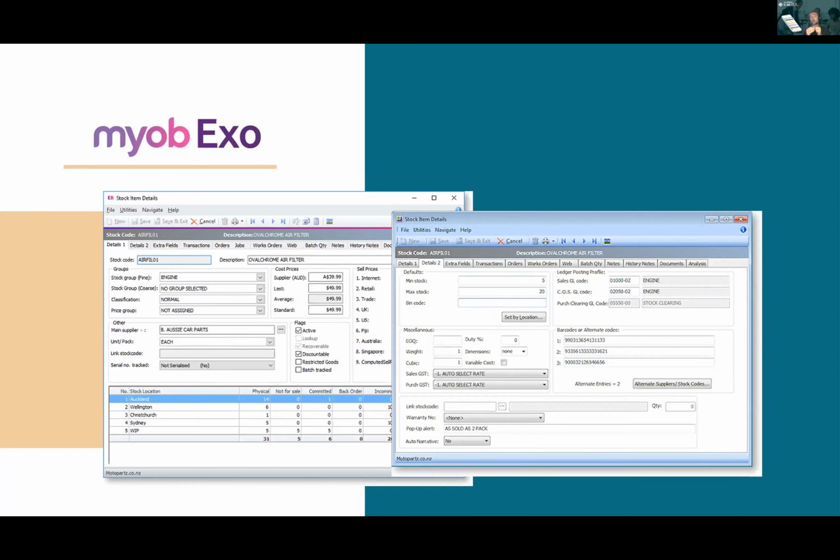There may be a master group called filters, but oil filters might be a separate distinct group from air filters, etc. So the better we can categorize that data and be pulling that through the SQL script, the better it is overall for the data that you're then analyzing within SalesMatrix.